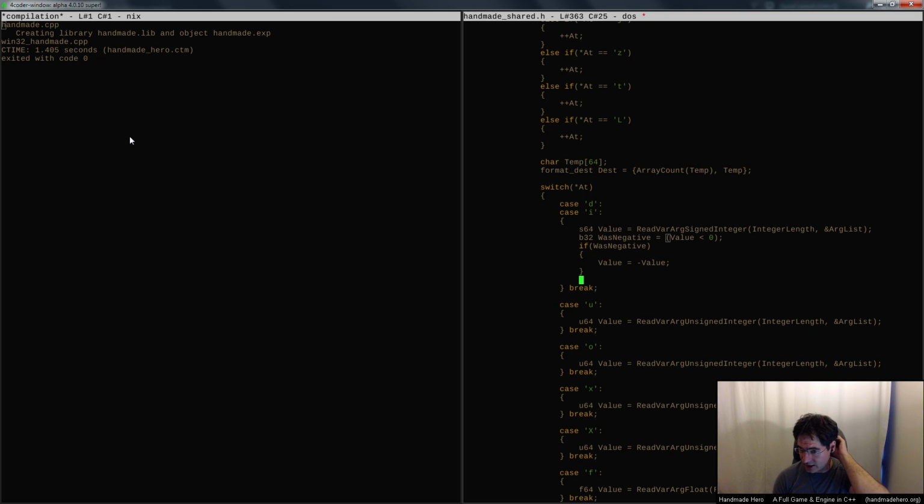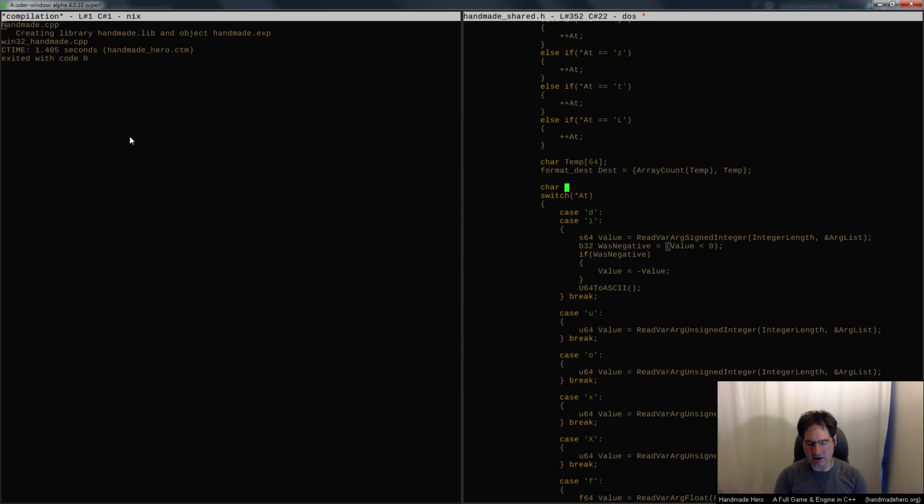So I just want to be able to say something like U64 to ASCII or something like this. And because I need to be able to print this out in a couple different ways, I don't really remember what all the ways are. We can look at the format list, but at the very least, we want to print out things in both decimal and hexadecimal. Decimal is base 10 and uses the digits 0 through 9, but hexadecimal is base 16 and uses the digits 0 through 9 as well as A through F. So we essentially have two different character tables.